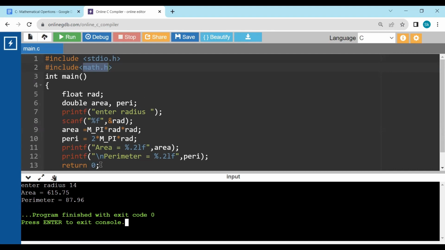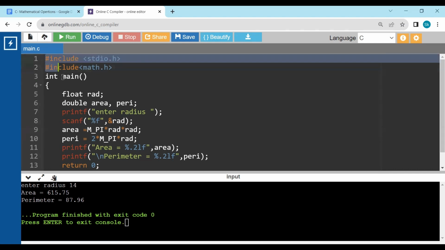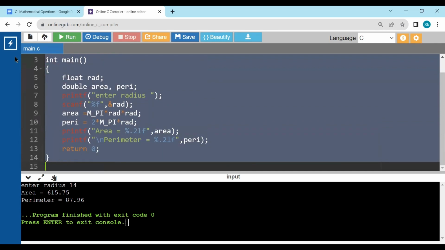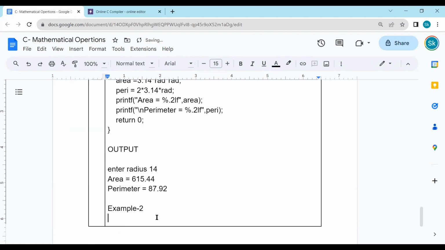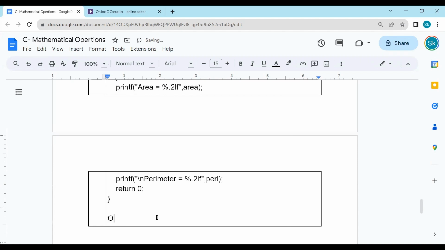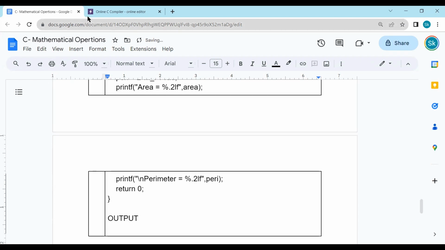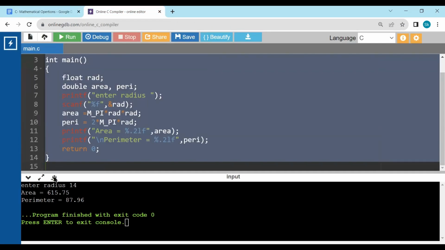So this variation will be there because it is taking a bigger value of pi, so that is why this result is there. So you can use the value of pi, the mathematical constant given in the header file, directly. The output will have a little variation, but it is okay.